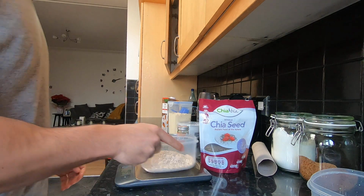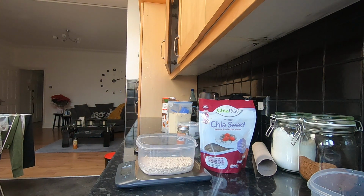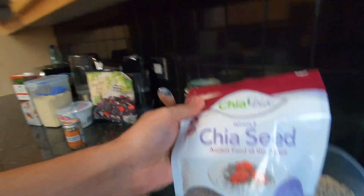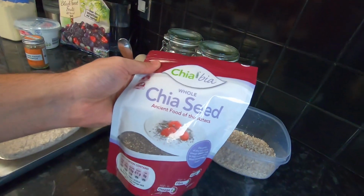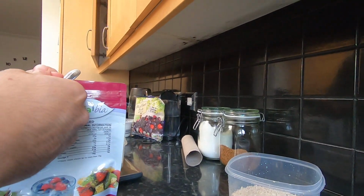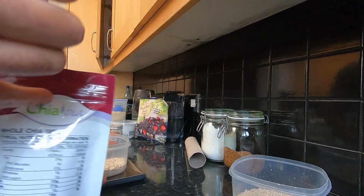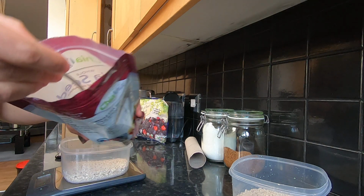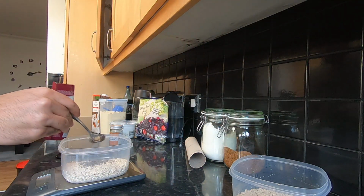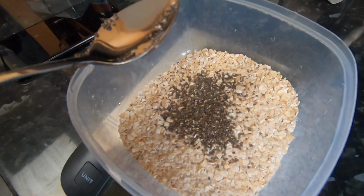And that's two. Okay, so next. Right, guys, next we've got this chia seed. Chia seeds, good for fiber. Keeps the digestion system healthy. So in with, you're gonna go just 1 teaspoon. Boom, just like that. So now you've got the oats and chia seeds.